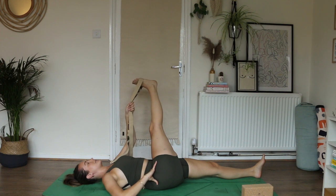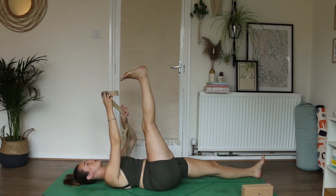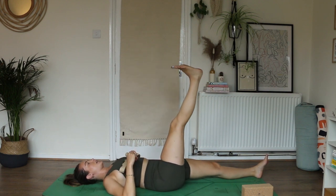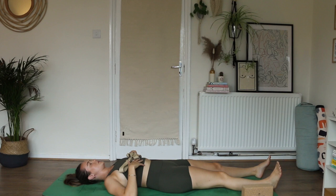Just let this subtle movement be felt — often it is felt a bit more this way. Shoulders are grounding, toes gently draw towards the face a little more. Take one more breath in, then exhale and release, come back through centre. Take the strap away from your foot, keep the leg long, flex your right foot, take another breath in, and then as you exhale let your right leg come all the way down to the ground. You might feel a difference between the two sides — one might feel longer.